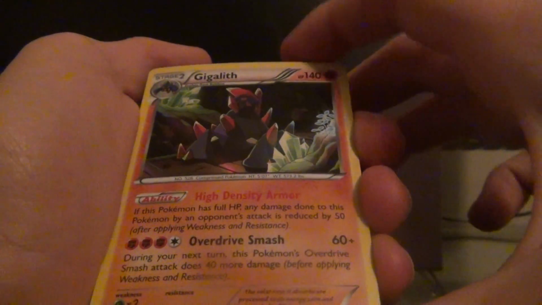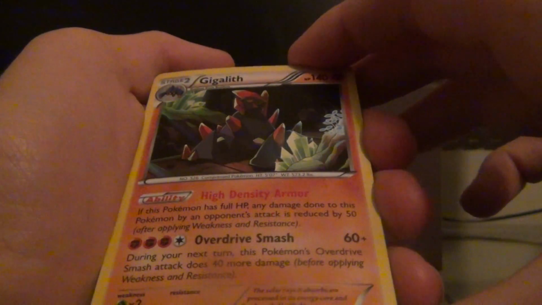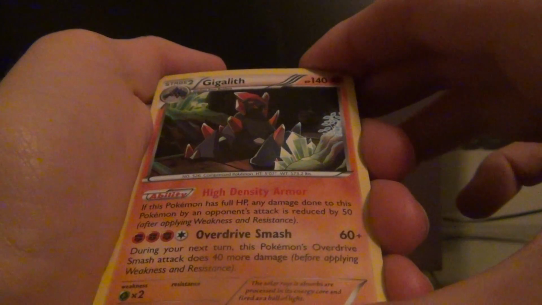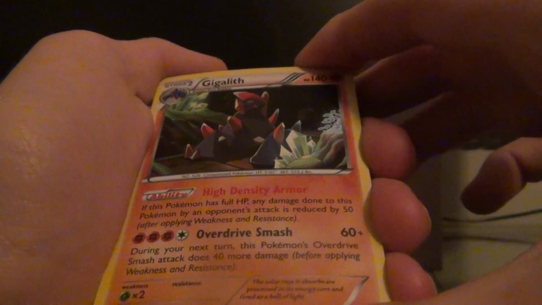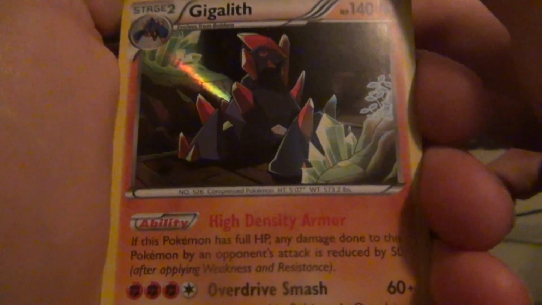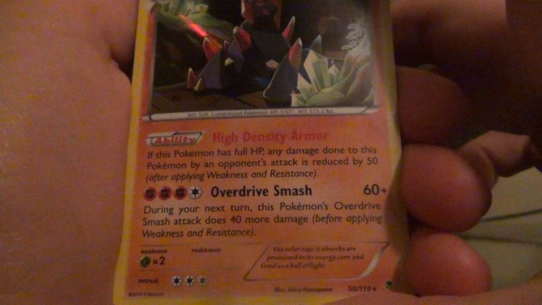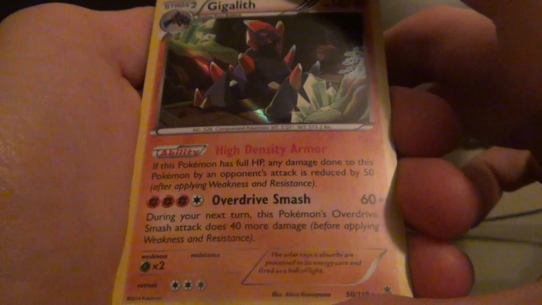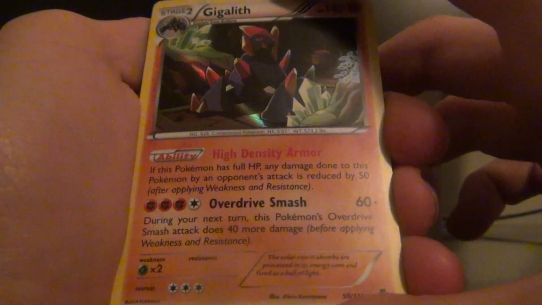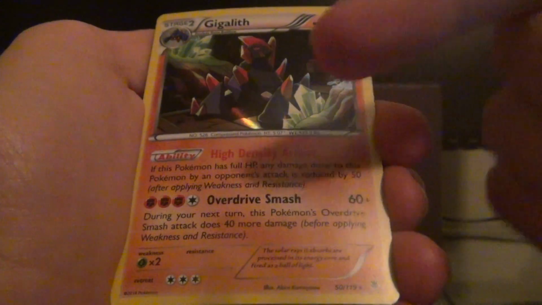This one is a Gigalith. Its ability, High Density Armor. If this Pokemon has full HP, any damage done to this Pokemon by an opponent's attack is reduced by 50. So, that's good. There we go, get a better view of it. Then we have Overdrive Smash, the bottom. Does 60 damage, and it says, during your next turn, this Pokemon's Overdrive Smash does 40 more damage. So that's really good.